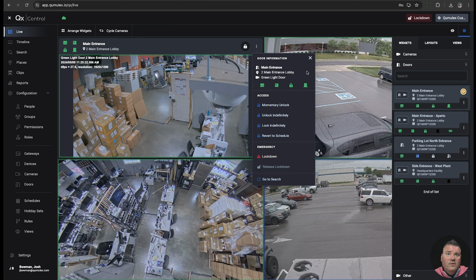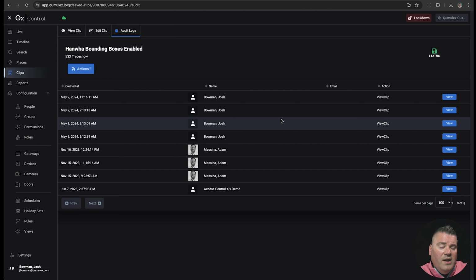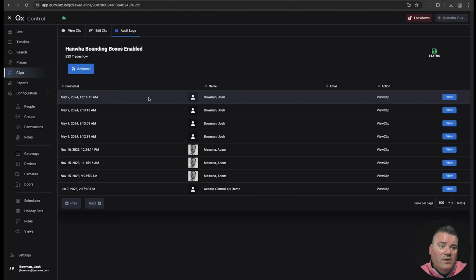First of all, we can actually share this clip via email. We can also get a link and send that as a text from our mobile device. We can have an audit log of everyone that has viewed it, whether it be locally or from an email from a link. This gives us full control over the clip. We can delete it at any time, revoke permissions at any time.